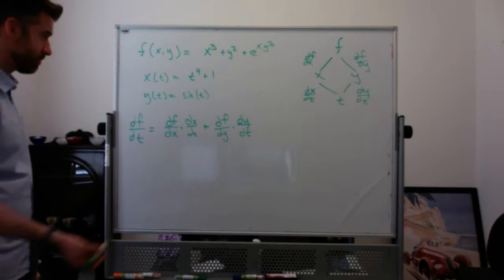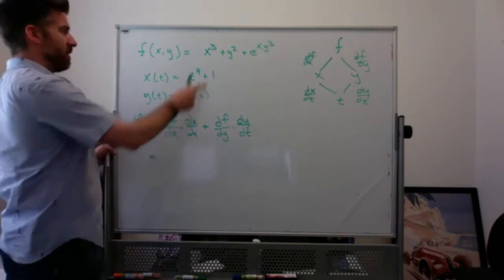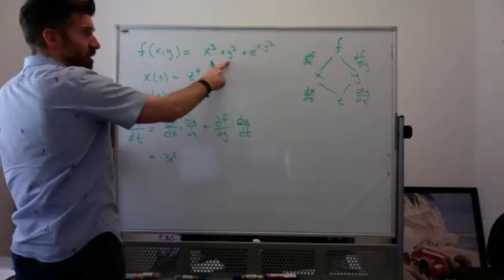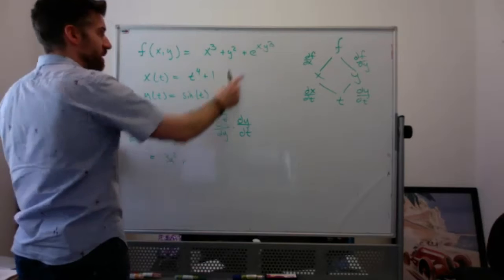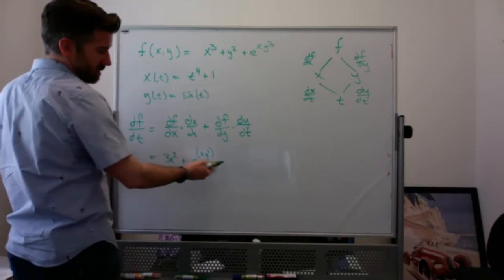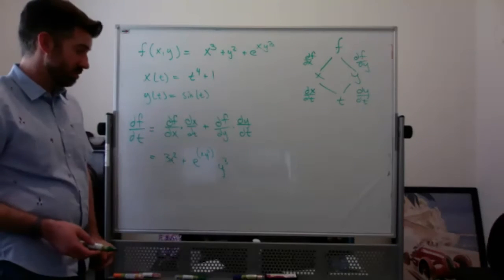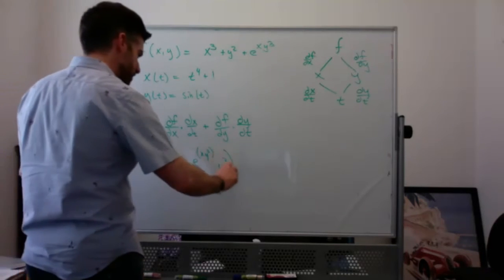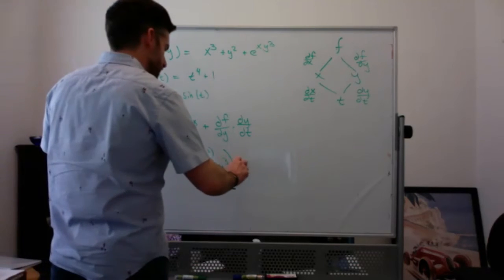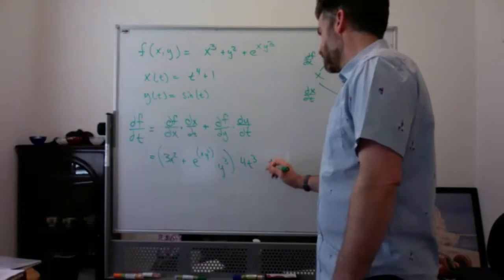Let's calculate it. It's going to look weird at first. So del f del x is just the partial with respect to x. It's 3x squared plus 0 plus e to the stuff times the derivative of that stuff with respect to x, which is just 1 times y cubed, times dx dt, the derivative of x with respect to t, which is 4t cubed.